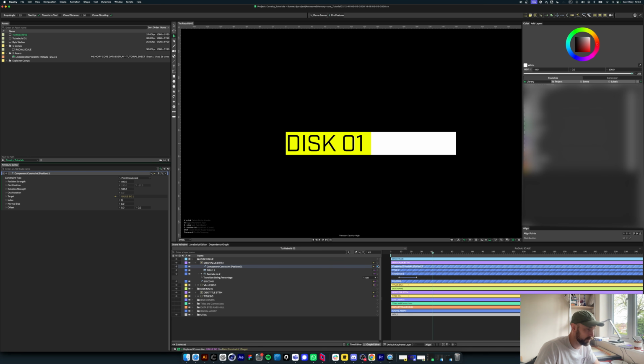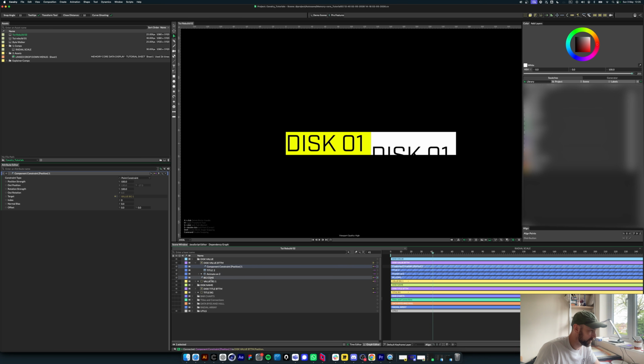Why aren't you? Oh, this isn't going anywhere. Component constraint disk value bottom position. Sorry guys, I'm trying to do this at speed and making a silly mistake. So let's go here, and then we want to change our index back to 5, and then we'll see that this is kind of aligning up nicely.